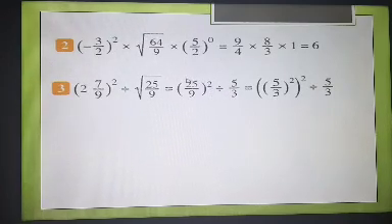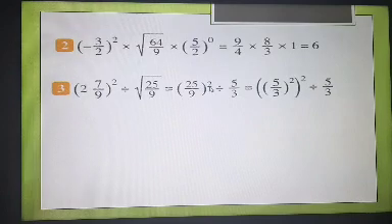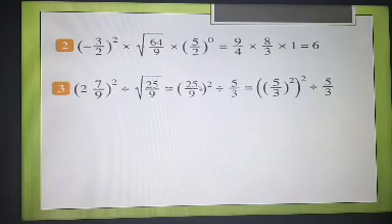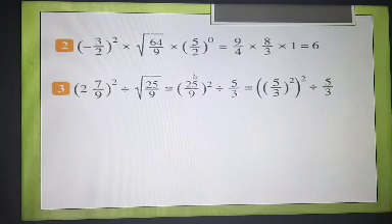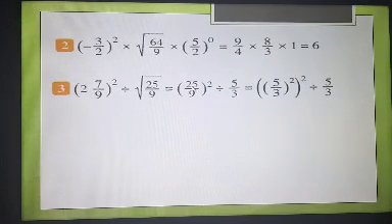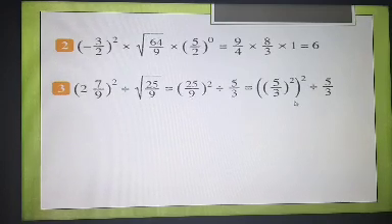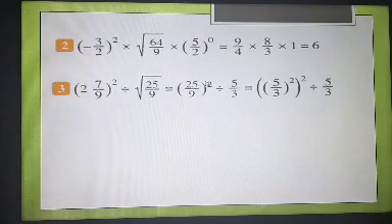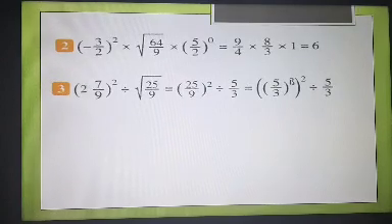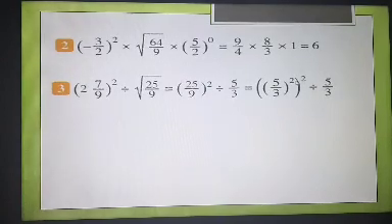So we have to calculate 25/9 to the power of 2, will be what? If we want to put this 25 in the form of a base and power, we know that 25 is 5 to the power of 2. And also 9 is 3 to the power of 2. And also we have here a power 2 outside this bracket, so we have two powers, we have to multiply them together.